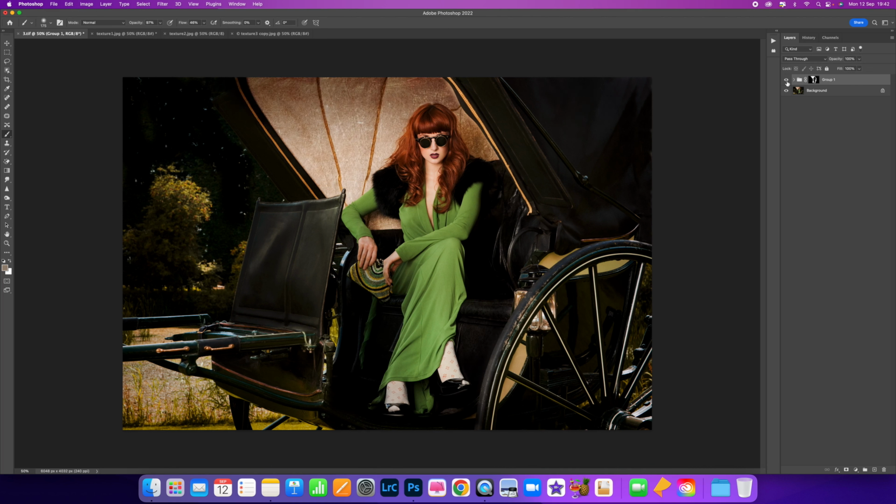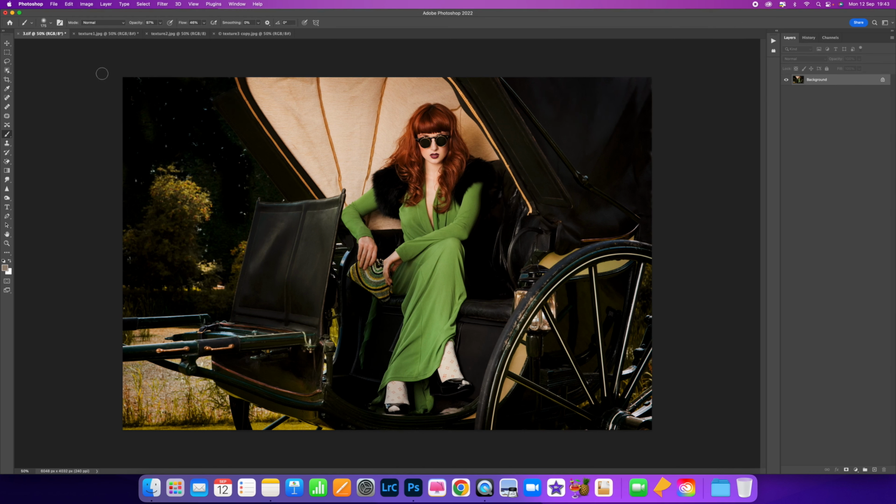So that's what I did, and I wanted to show you this because it's quite an easy process to do, and using textures in your images can give you some really interesting effects. So I'll walk you through this and show you how I done it. So this was the original and then this is the after. Like I said, it's quite easy, so I'll walk you through the process.